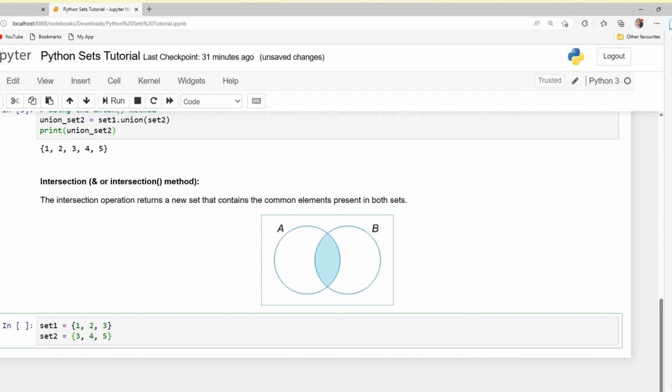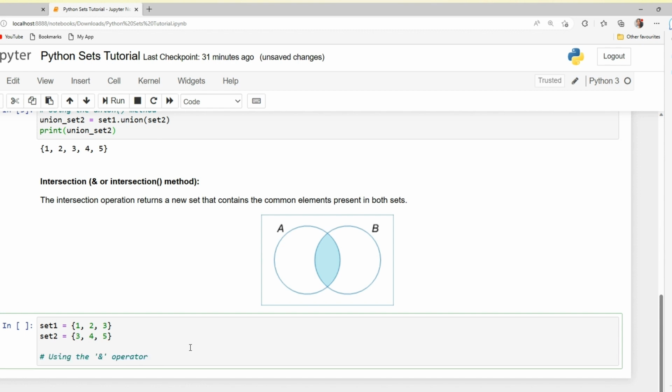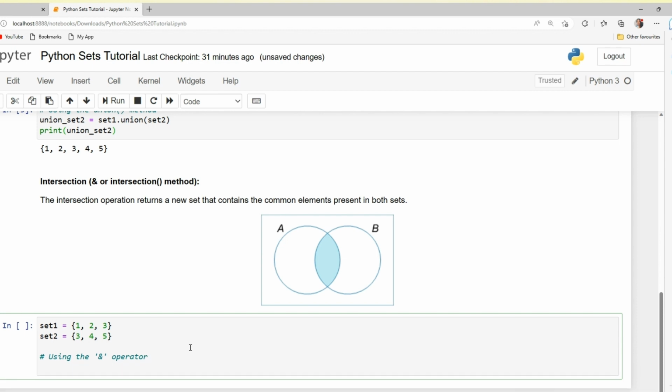So we have our previous sets that we're using and will continue to use throughout this tutorial. The first method is using the AND operator. So since we're doing intersection, intersection set is then equal to set 1 and set 2, and that's it.